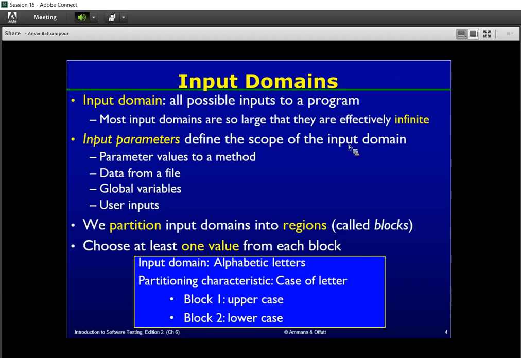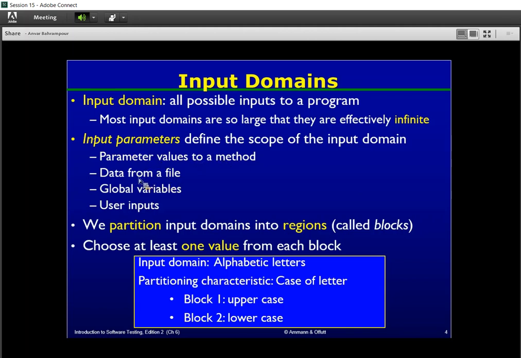Input parameters define the scope of the input domain, as discussed in the previous chapter. Each integer parameter defines about 2 to the power of 32 separate values. So parameter values to a method define our input space.